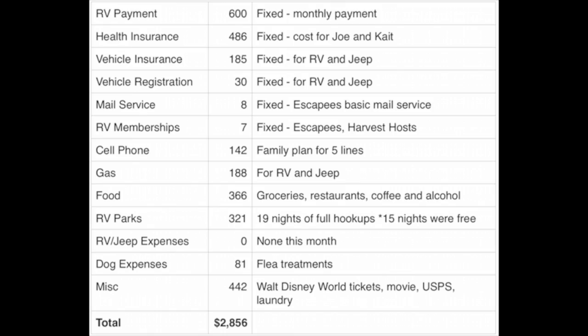Sure. So overall, we spent a grand total of $2,856. This breaks down to $92.13 a day. It's a lot of money, but we've actually been cutting back month over month, right? Yeah. One new thing for us this month is we actually started a health insurance plan. So that is, let's see, I've got the handy laptop out, $486 a month. So we've been able to cut back costs, we've added the health insurance, and now we're in a pretty good spot.